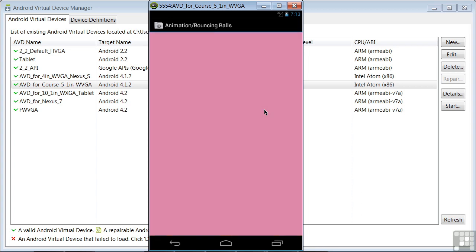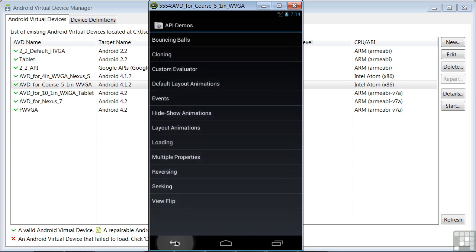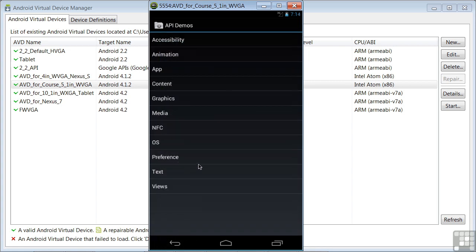What you might want to do now is have some fun with your virtual phone. Go back to the Demos folder, click the back button, again, and check out more of the demos. And enjoy your new virtual phone.